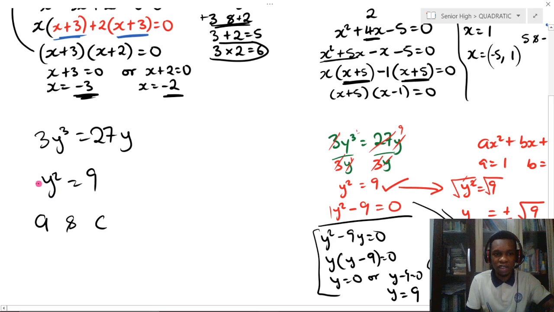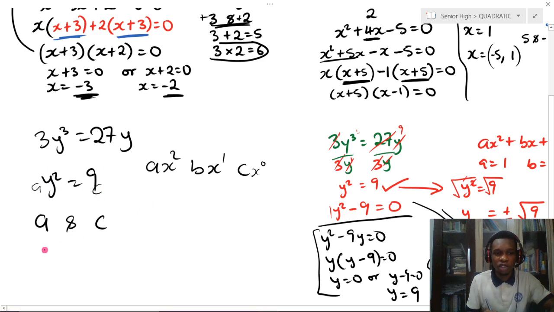Remember, our a value is always the value carrying the highest order of your x, and your b value is carrying the least order, that's carrying the x power 1, while your c value is the one carrying no order of x at all, that's x to the power 0 actually. So here we are saying that this is carrying the highest power of y, and this is just a constant standing alone. Therefore, this is our a value and this is our c value. Now the way to solve an equation like this is by just taking the square root of both sides. Take it over to the equality sign and take the square root of both sides. Is that okay?